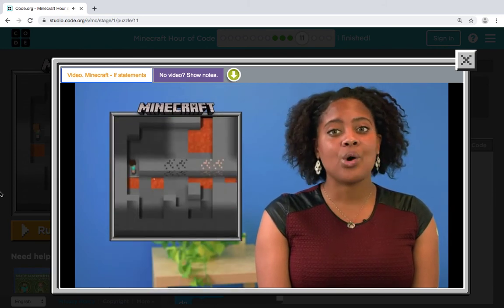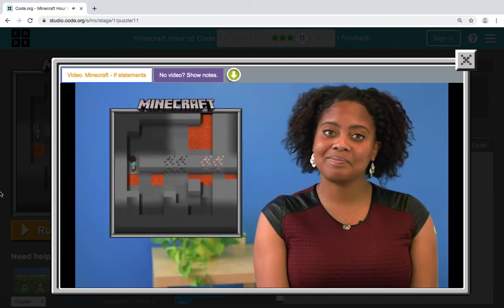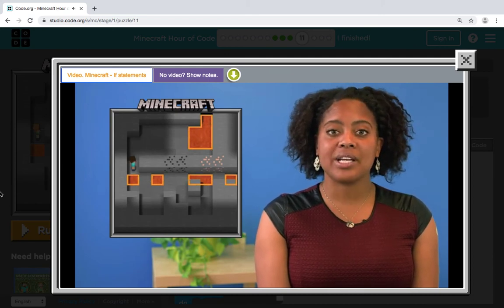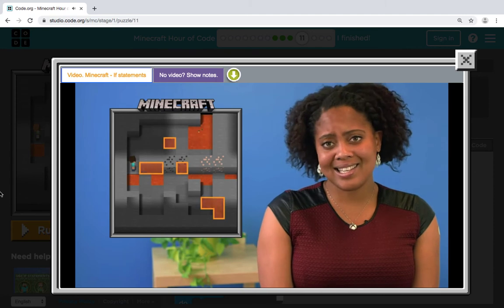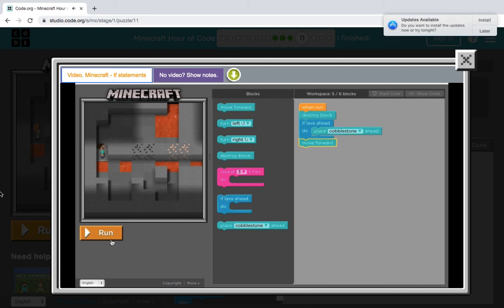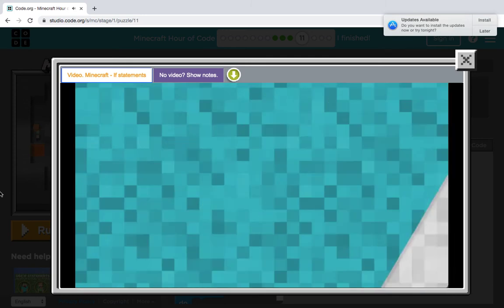In this case, we don't want to fall in the lava. It's easy to plan for the lava. We can see it on the screen, but what about the lava we can't see under the stone? After we mine the stone, we'll need to check if there's any lava in that place before moving forward. If there is lava there, we want to place a stone in front of our character before we can move forward. That way, we can safely move on.